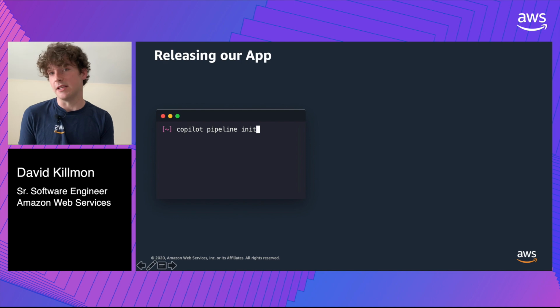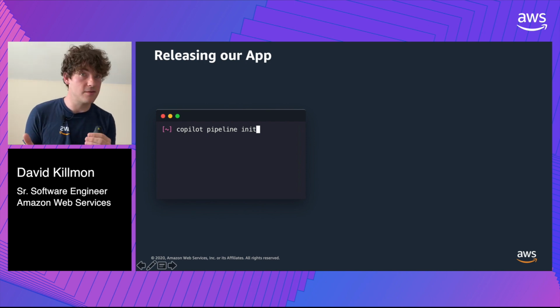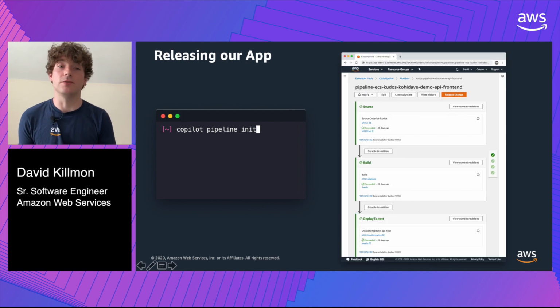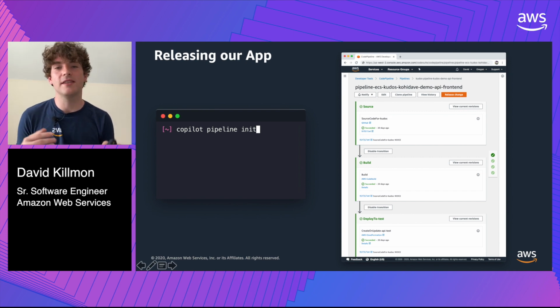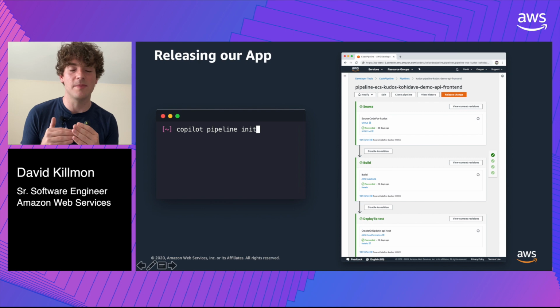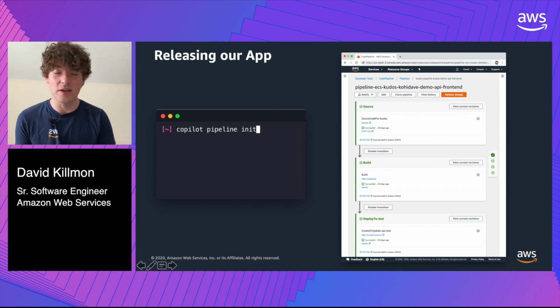All you have to do is run Copilot init, and we'll ask you a series of questions: how do you want to deploy your code? Do you want to deploy to your test environment and then your production environment? Do you want to deploy just to your test environment? What that will get you is an AWS CodePipeline, and that pipeline will be configured to trigger once you push to a certain GitHub repository and branch. That's super cool because this does a lot of heavy lifting for you. You don't have to worry about setting this up. You don't have to worry about the account or the regions that your environments and services are in. You can just focus on building your application. And this is really the only way to scale yourself once you're building lots of microservices that are deploying to lots of different environments.